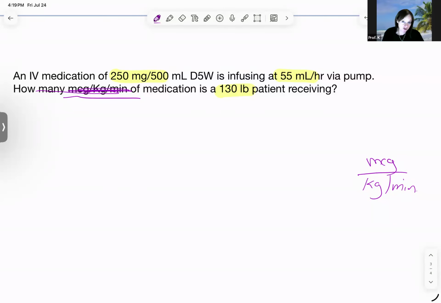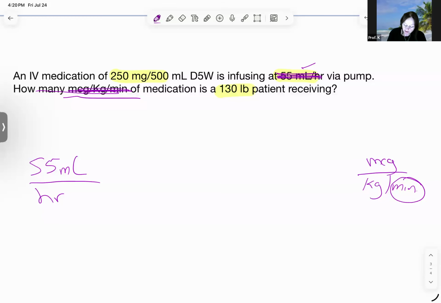Okay. And you wouldn't be wrong there. 250 milligrams per. Right. And you wouldn't be wrong if you started with the volume over time, because I always go, when in doubt, volume over time. I start volume over time because it has time in the denominator and I need time in the denominator here. So that's how my process is. But you can start either way. You just got to make sure you set it up properly.